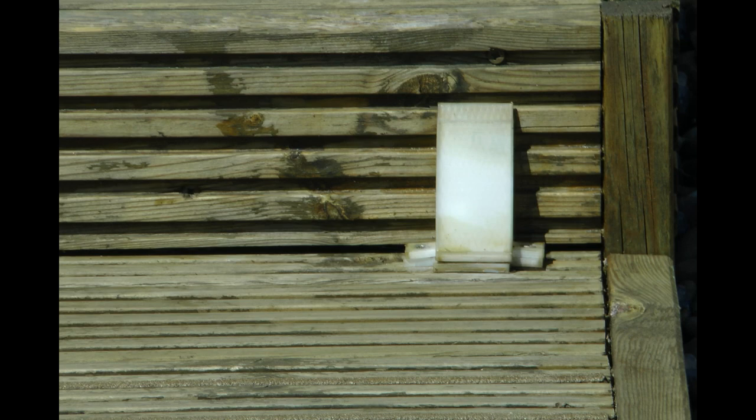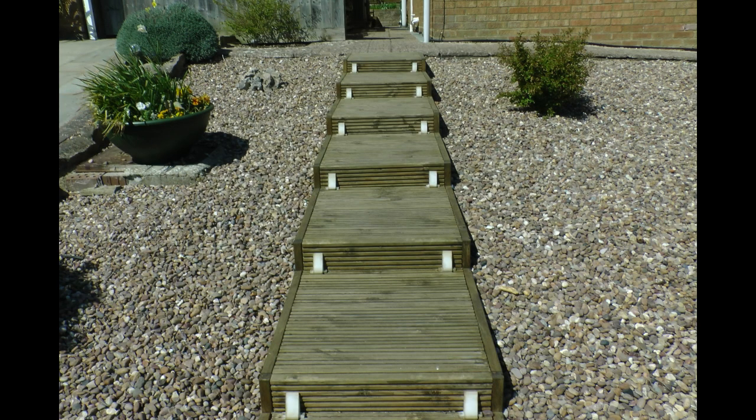So these are the step lights fitted. They're shaped so that when I bring out my wheelie bin once a week, the wheels don't foul on the light. That's why they're that kind of wedge shape. So the controller turns them on around about sunset, and they fade up to about 40% brightness, and then somewhere about 11 o'clock at night they fade down to 25%, and they stay at that all night and then go off at sunrise in the morning.